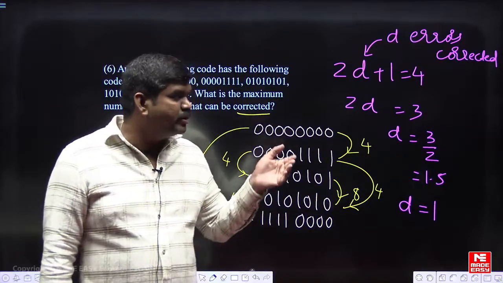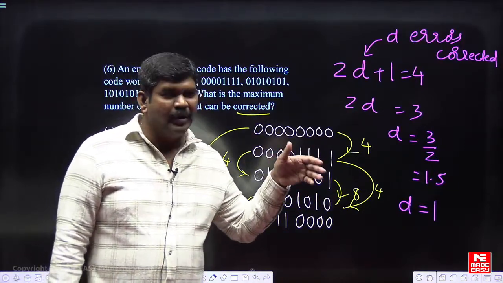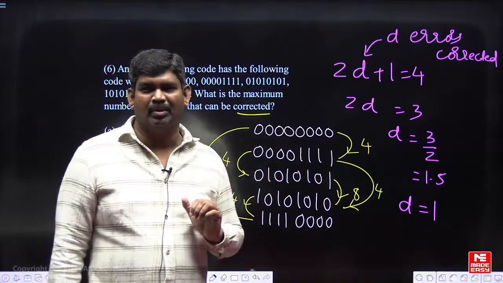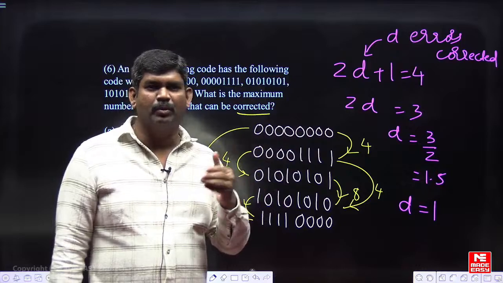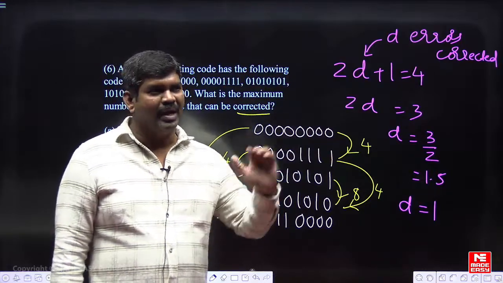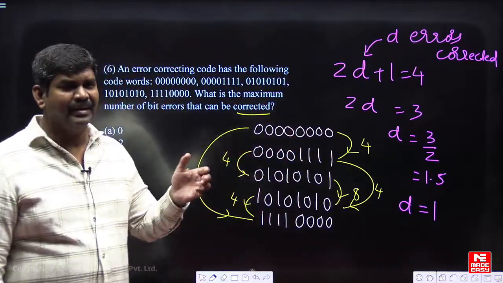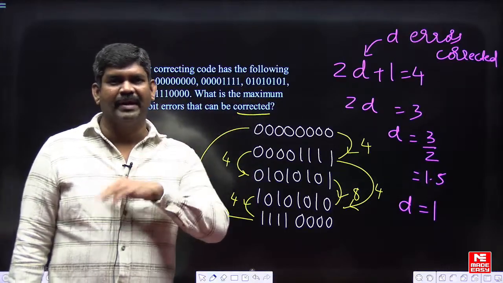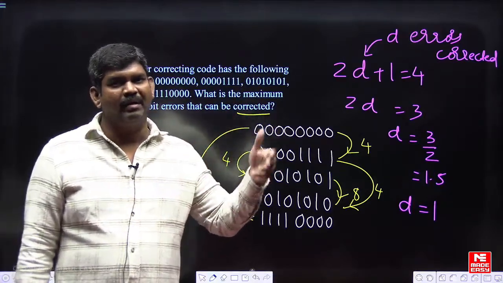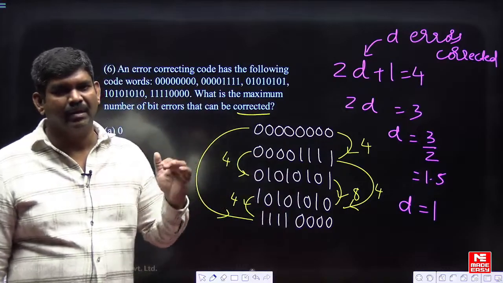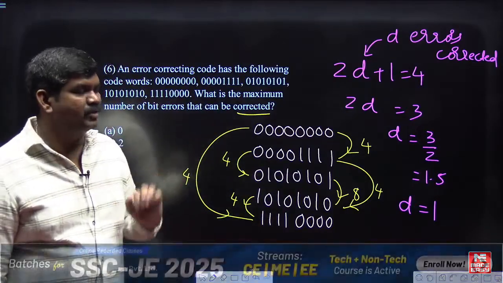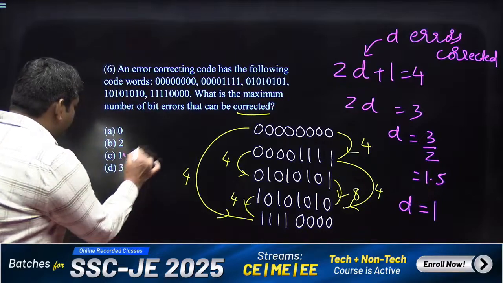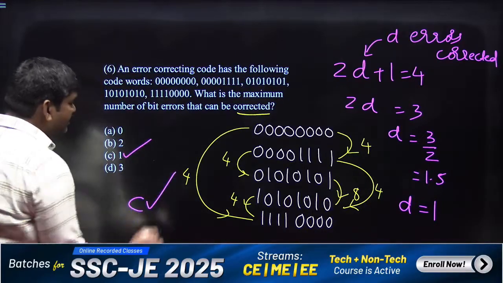So here 1.0, 1.1, and so on up to 1.5, 1.6, and so on up to 1.9, all are treated as 1 only. Like 2.0, 2.1 up to 2.9 are treated as 2. You can't apply what you do in C language or some other language, like if I get 1.5 or above, I will make it 2, or below 1.5, I will make it 1. The floor and ceiling concept you can't apply here actually. So what is the answer? It is 1. So C is the answer for this question.